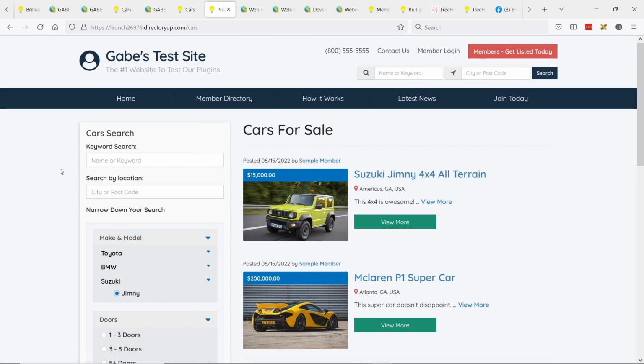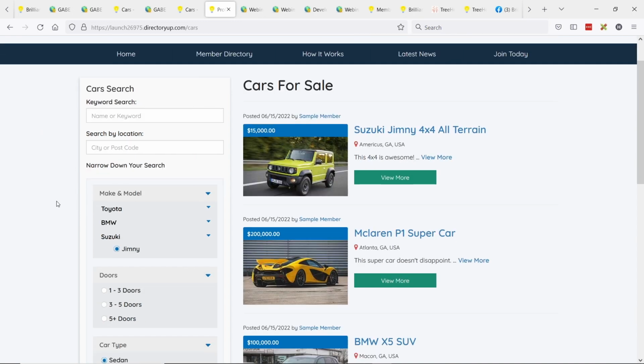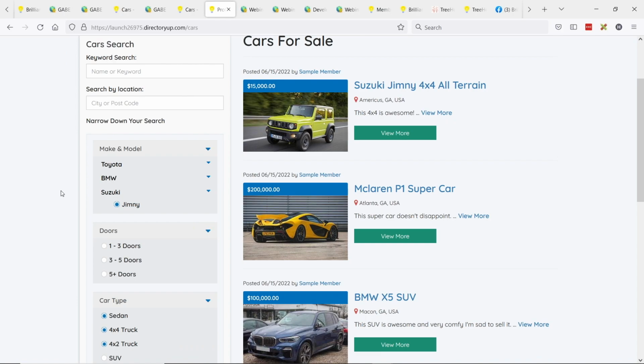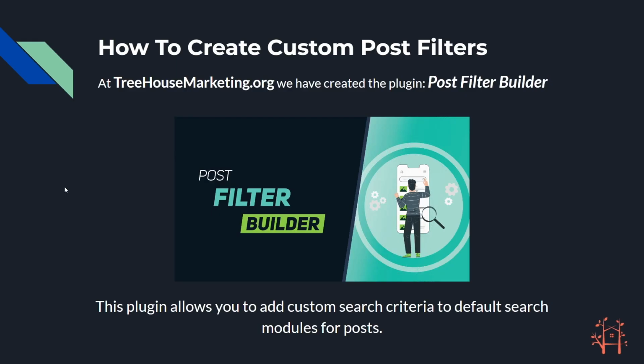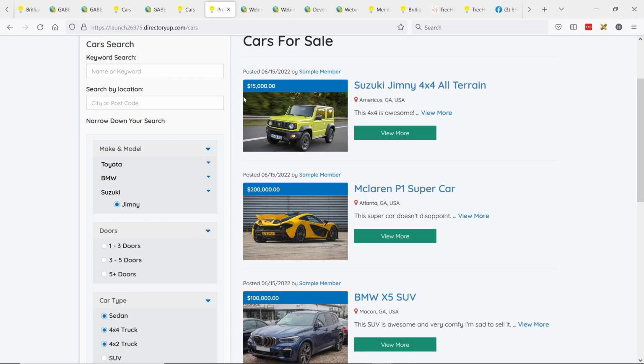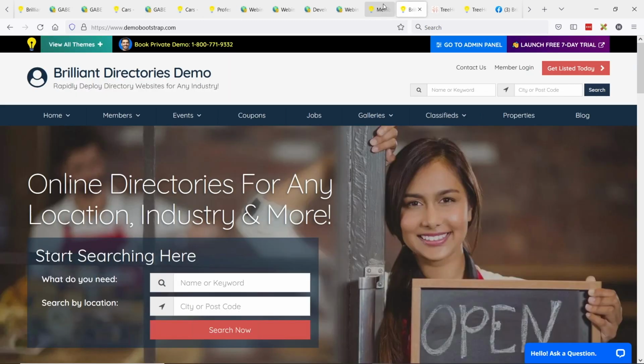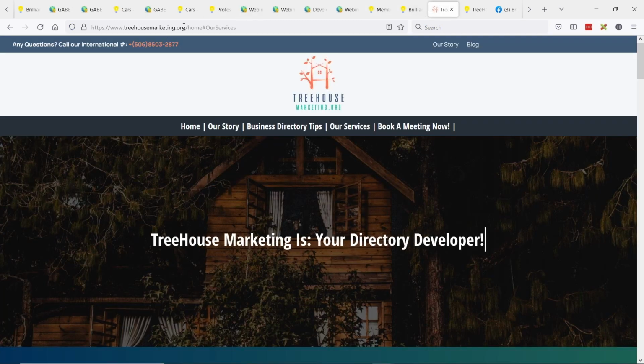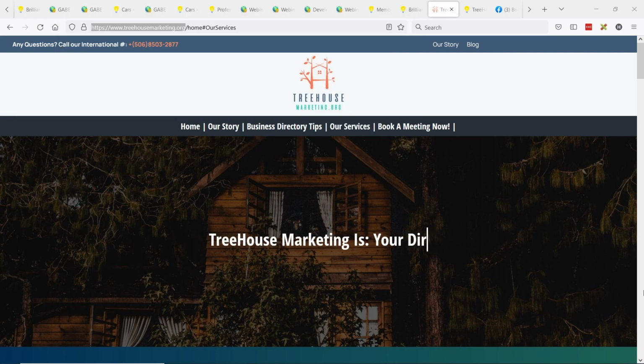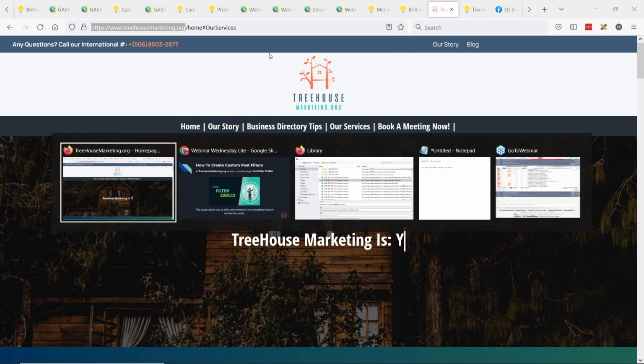We know that this is hot off the press, but I've seen this in action on some of the sample sites that we can't show publicly, but that you were able to show me, and it was really solid and really awesome. I'll share a link again to Gabe's marketplace profile here, or actually we'll just send a link to TreeHouse Marketing, the development company for this plugin, and tons more.